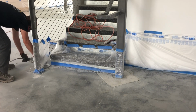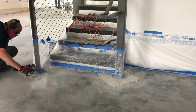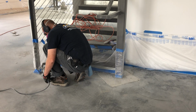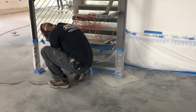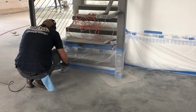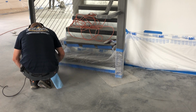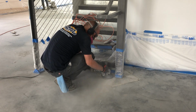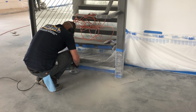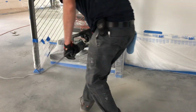Anywhere where the floor machines aren't going to be able to get to, you're going to have to do by hand. So this area I am doing with my Makita angle grinder and a diamond embedded cup wheel. The cup wheels work well to get into any sharp low spots, any corners or anything like that. You want to just go over them until the floor is flattened, and you want to also make sure that you're wearing all of your safety gear, some sort of respirator, something to protect your ears, gloves and all that good stuff, and some goggles as well so nothing flies into your eyes. You get pretty dusty, but you gotta do what you gotta do. It cleans up pretty quickly.